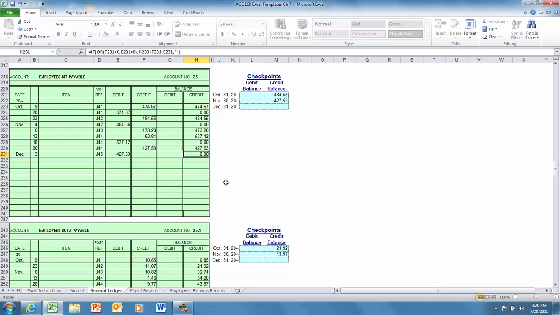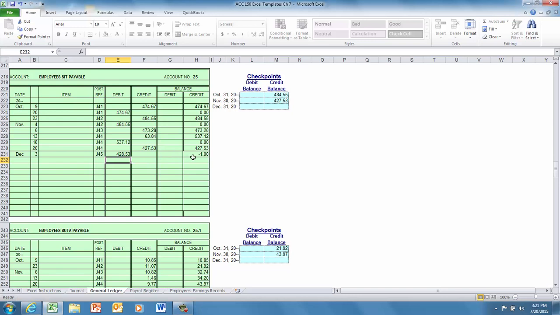So hopefully you shouldn't have any posting errors other than if you type, if I would have typed $428.53 in my debit, now I have a negative dollar there, okay? And you don't want any negative balances. Technically, that should be showing as a dollar debit balance.